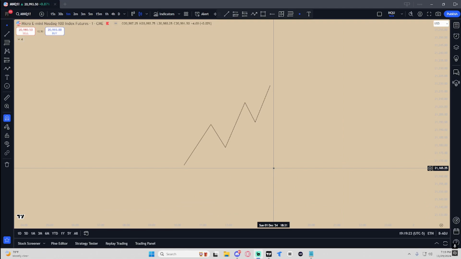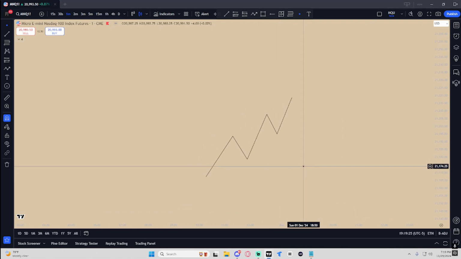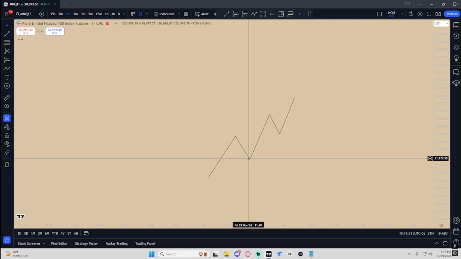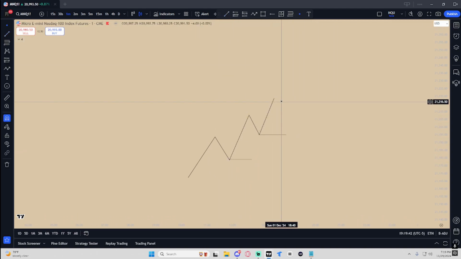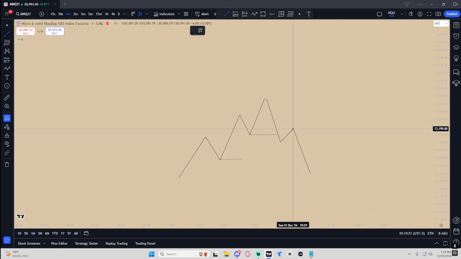Now we also have to understand what liquidity is. So liquidity, to sum it up and make it as easy as possible, is pretty much where stop losses are. So let's assume that somebody here is buying in on the retest, aiming to go to this high. Where would they put their stop loss? Well, most people would put their stop loss at this low. So what the market wants to do is it's going to want to reverse, so that way it can take out all this liquidity here. And then it'll refill to go back to the upside because we left liquidity here and we left liquidity up here.